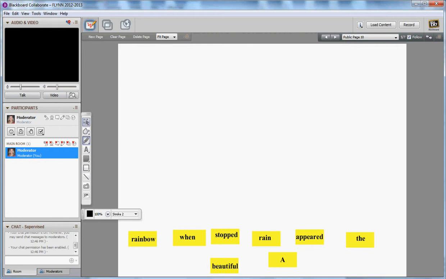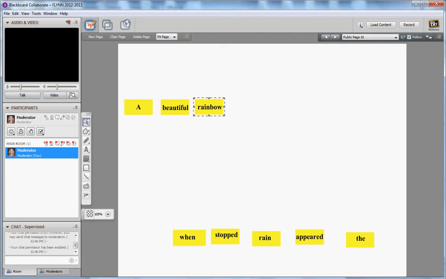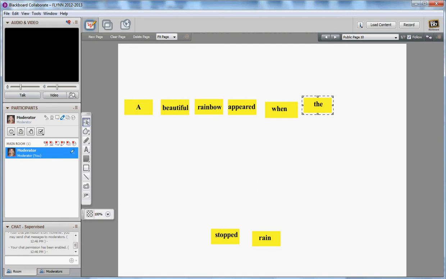And so the student would have whiteboard privileges and they'd use the select tool to go ahead and move these words around. Okay, and then they can add their period at the end. And again, you just create those movable word boxes by following those 6 steps.